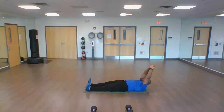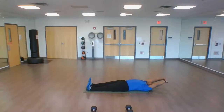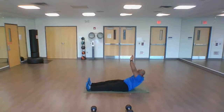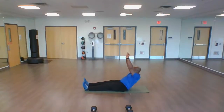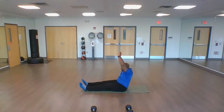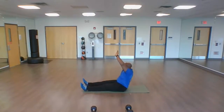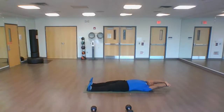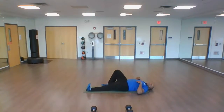We squeeze in sections. Crunch, a little more. All the way. Bring it down nice and easy. Two. Squeeze. All the way up. Down easy. Three. Squeeze. Down, four, squeeze, down, five, squeeze, down easy, six, squeeze, bring it down, seven, squeeze, down easy, eight, squeeze, down easy, nine, squeeze, down.